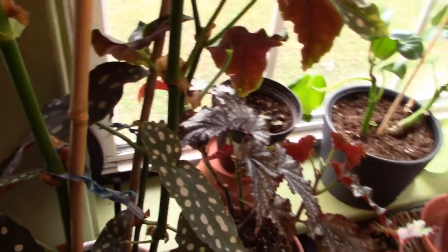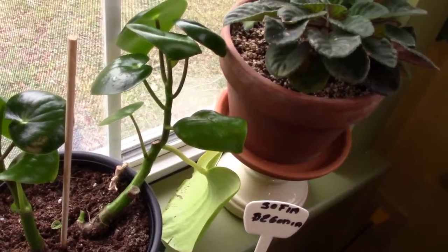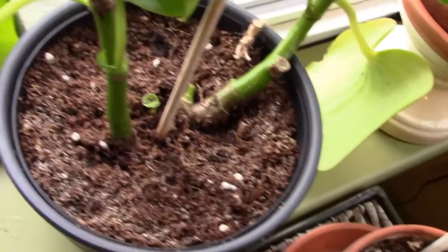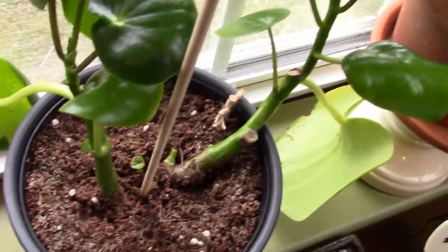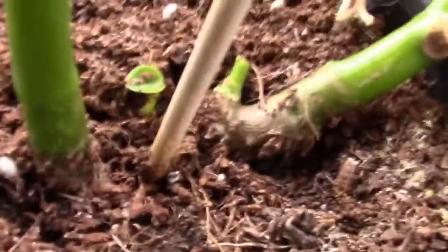And my raindrop Peperomia, or teardrop, I've heard it referred to as both. I'm not sure which one is correct. That one has got all kinds of new growth on it as well. And when I got it, it was pretty sick. I wasn't sure if it was even going to make it. But it's got a ton of new shoots coming up from the bottom of the soil and all over the whole plant.